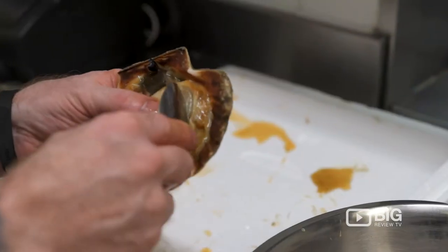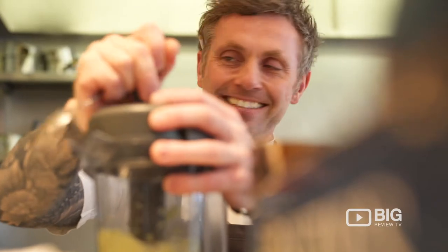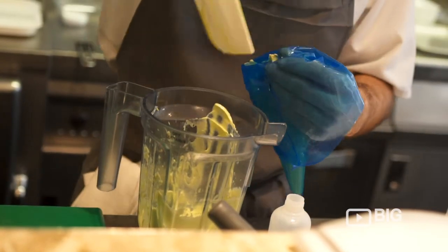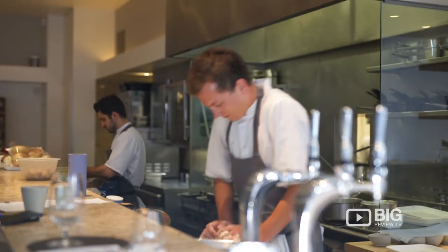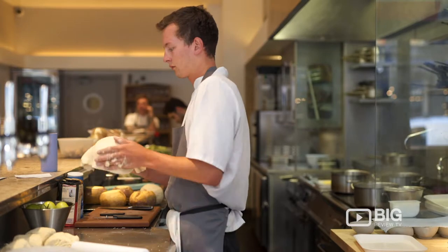The concept behind The Test Kitchen is that we can experiment with different produce, different flavours, and work with them to produce dishes that will hopefully appear on the menu in a permanent site. In a traditional kitchen, as chefs we can't see the reactions or disappointments which happen sometimes. So for us now, we can truly interact with the customer.